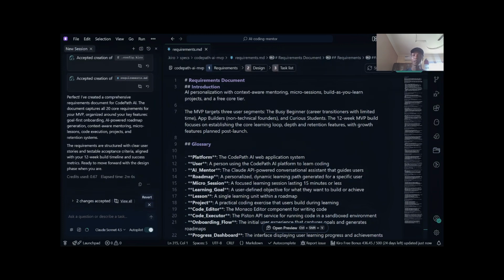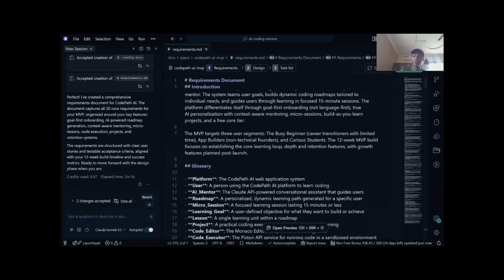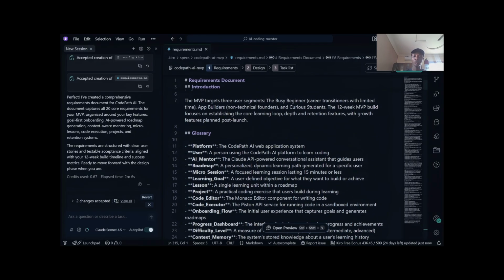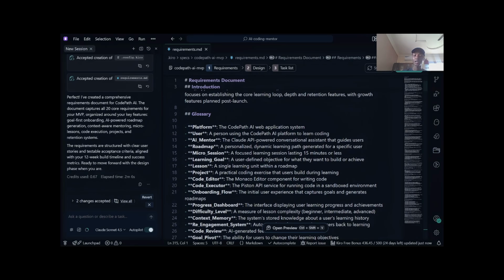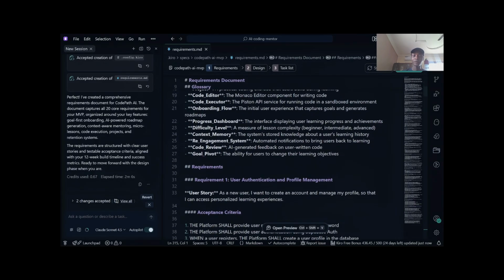Vibe coding, yes, makes building apps very easy, but it does not eliminate the fact that AI can make errors. So you need to take your time and go through the requirements, make sure that the features here reflect what you want to build, so that you can fix everything from this point, not during the development phase. If the requirement has a flaw, it's better we fix it now rather than having to fix it when we are building the app, because it's going to be harder and more stressful, especially if you're not experienced with building applications.